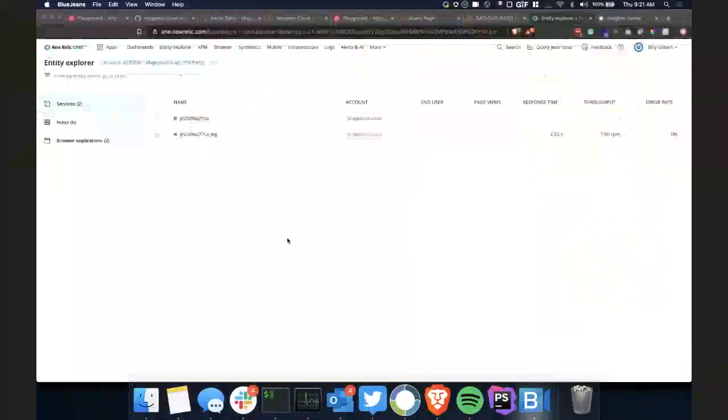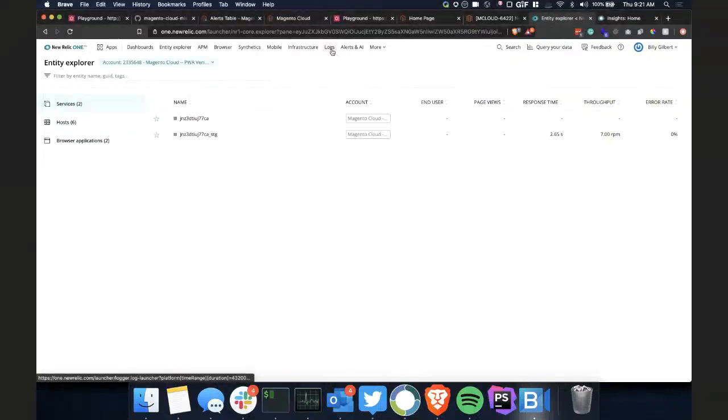All right, so I stole the screen share from Matt, hopefully. There's the button. All right, so hopefully you all are seeing the New Relic One landing page. Up here, I've got one of our internal accounts. This is actually our PWA demo account. So I'll show the key screens that you're looking at for logs. Of course, the first one is the logs UI.